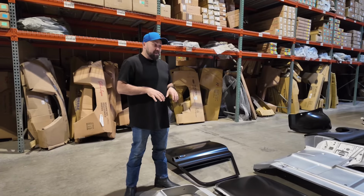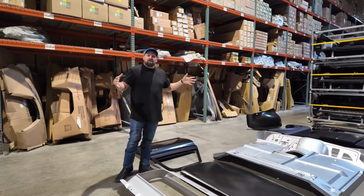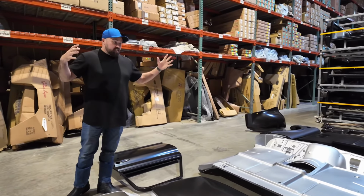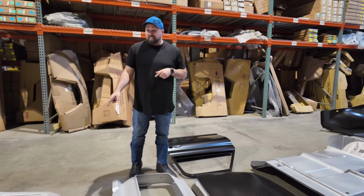Luckily for us, they make one that comes completely assembled. So that's what we did. We ordered one of those, so we don't have to mess with welding and jigging and making everything perfectly square. If they're going to do it for us, it's going to be perfect. But you could order just this, which not a lot of companies have.